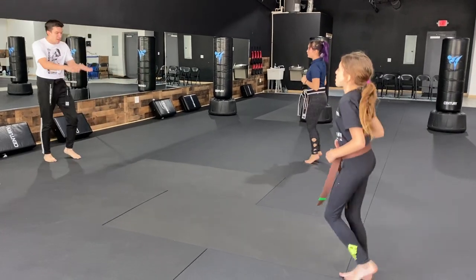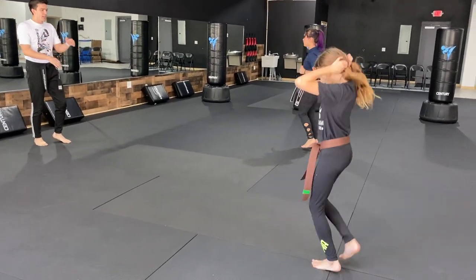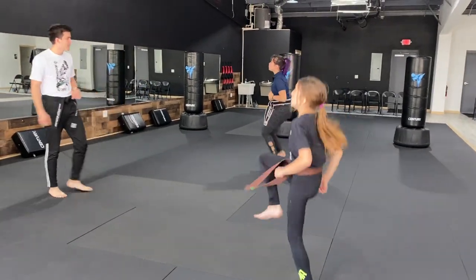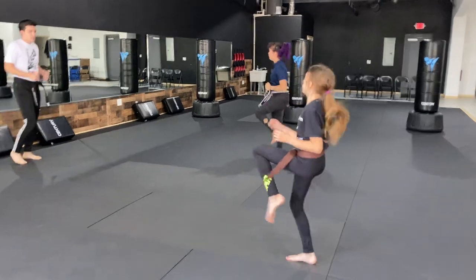High knees, so knees will come up, belt level or higher. Does that make sense? Yes, sir. Ready, 3, 2, 1, high knees. Go, go, go. 15 seconds here. Good job. Those hands nice and high.